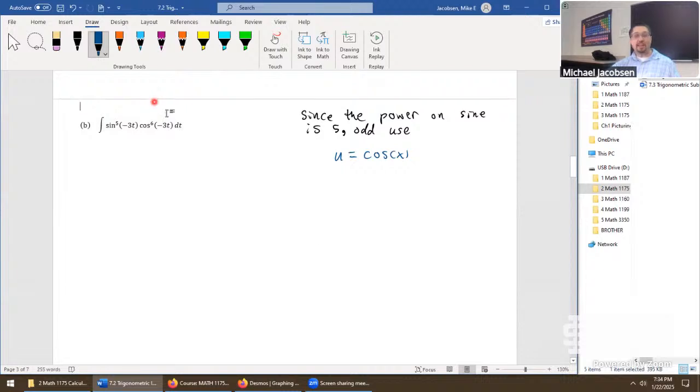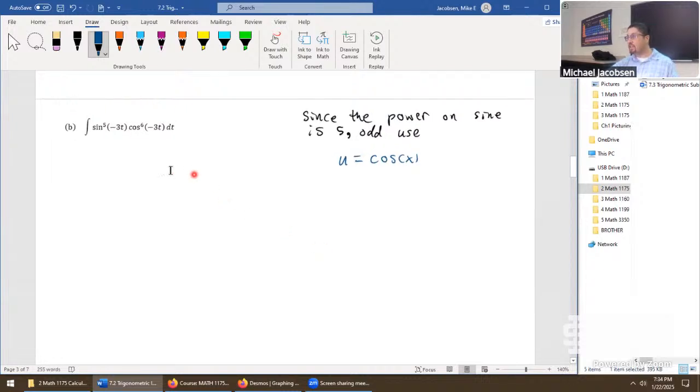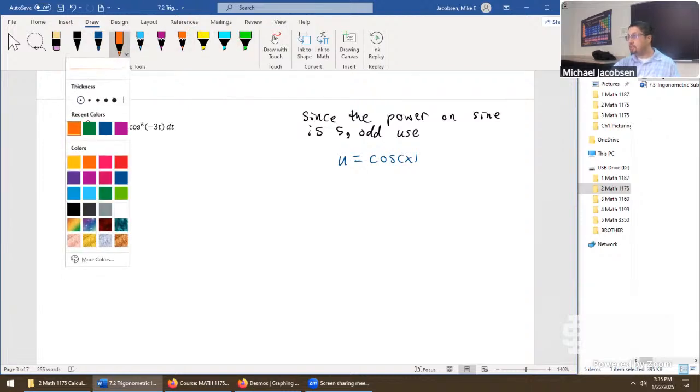One related problem that can come up, I think this comes up in the homework as well, is what to do if they're both odd. Say this is power 5, power 11. If they're both odd, that means any substitution here is going to work, either sine or cosine, but you're making your work much more reduced if you pick the higher power. So that will just mean you're doing less work algebraically.